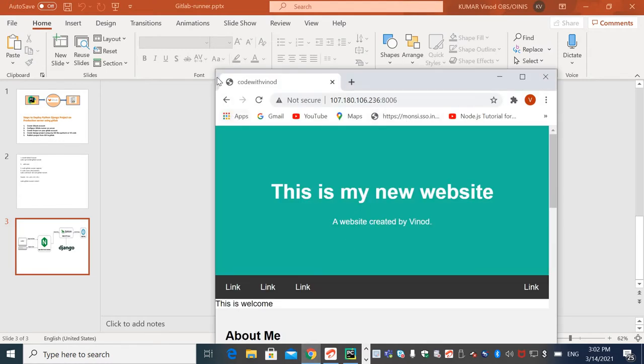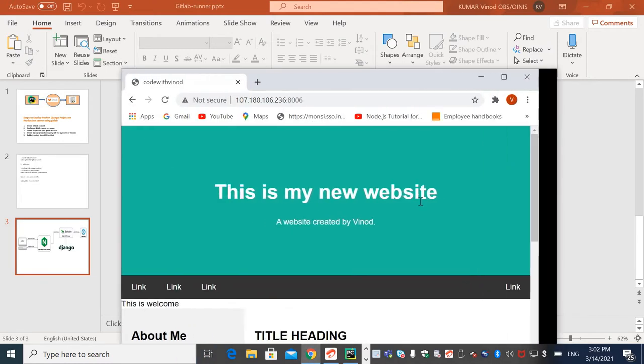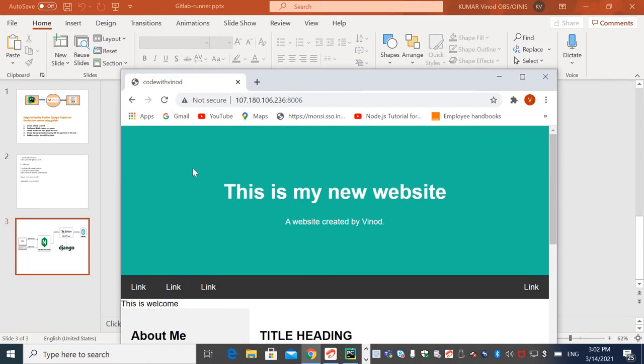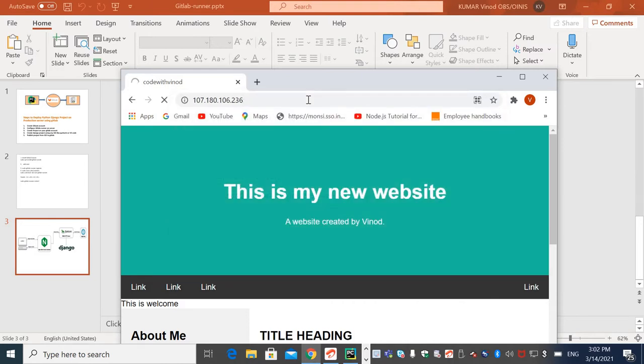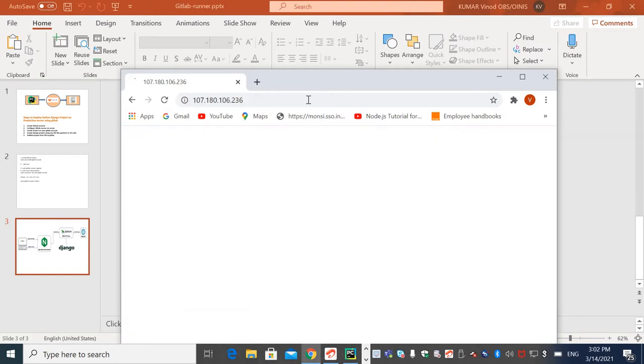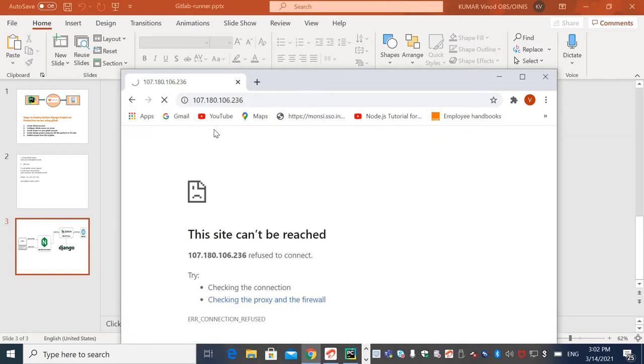So now we can see our website is visible here, and now I will try to run my website with this IP only. So here we can see we cannot run our website using this specific IP only, so without port.